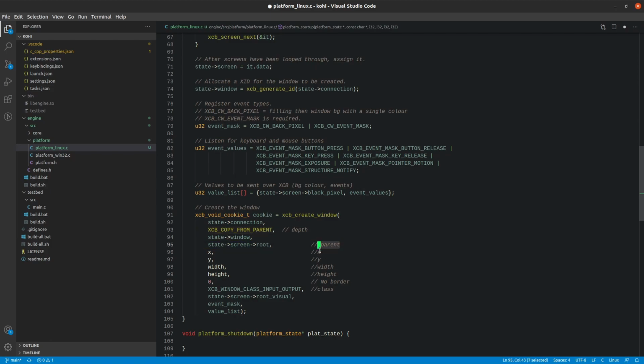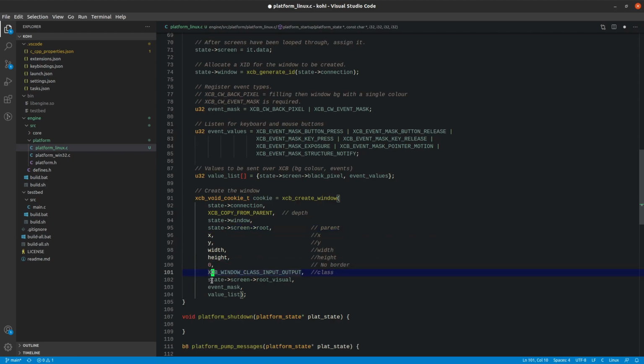According to my comments that I've got here, it basically is just saying when we create the window that we're basically going to assign it to the root sort of element in the screen space. We're going to pass the X position, Y position, width, height. We're going to say that there's no border on our window because we don't want a border on it. Our window class is basically saying that we are going to accept input and also output. Window events is my best understanding of this. And then we're passing some visual information here, sort of the root visual. I'm not sure why this has to be passed similar to this.